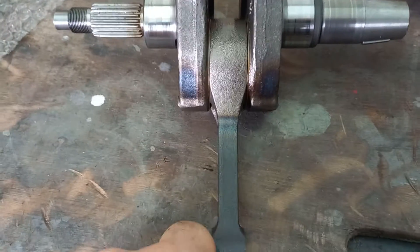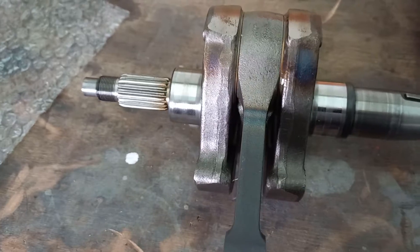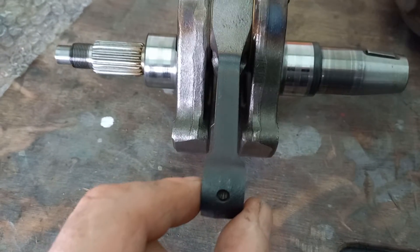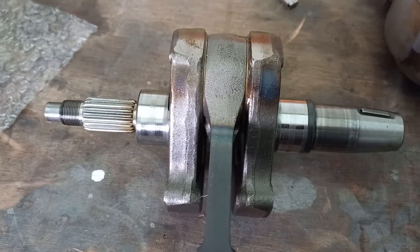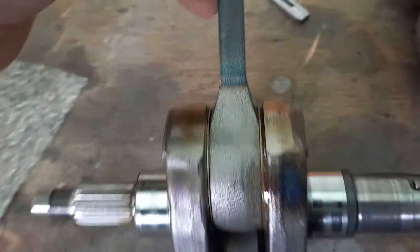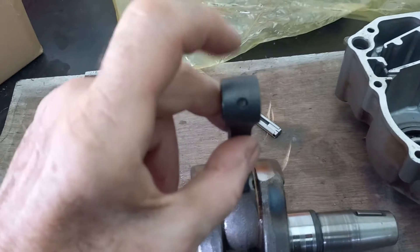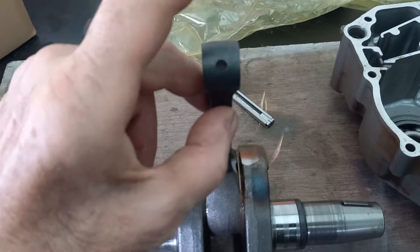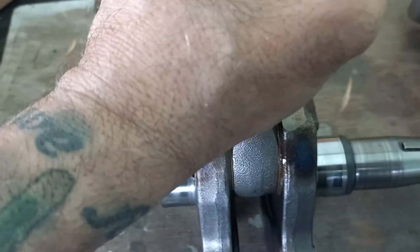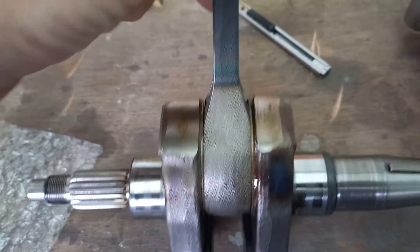Now we'll check this bad boy. Can you see that between the webs? You can see it there — look at it. That is quite heavily worn roller bearings inside the big end. If you bang the bearing on the top here with your hand — grab hold of it with one hand and smack it with the other — you'll hear a clunking. That clunk, clunk, clunk is the actual rod moving up and down on the play in the bearings.